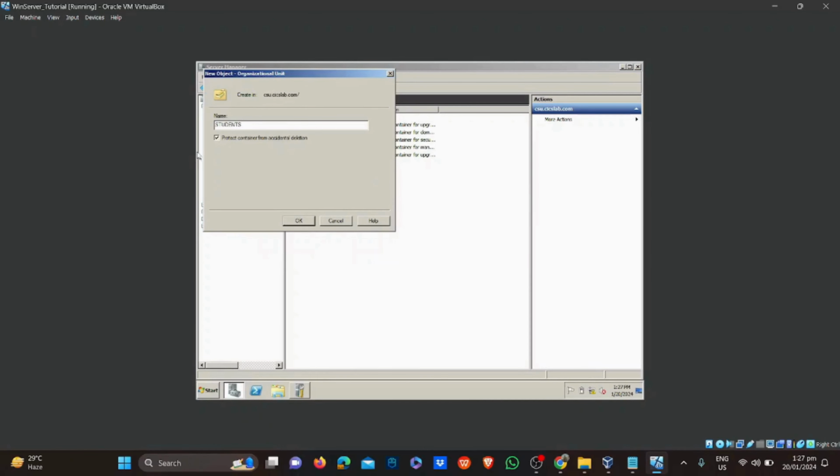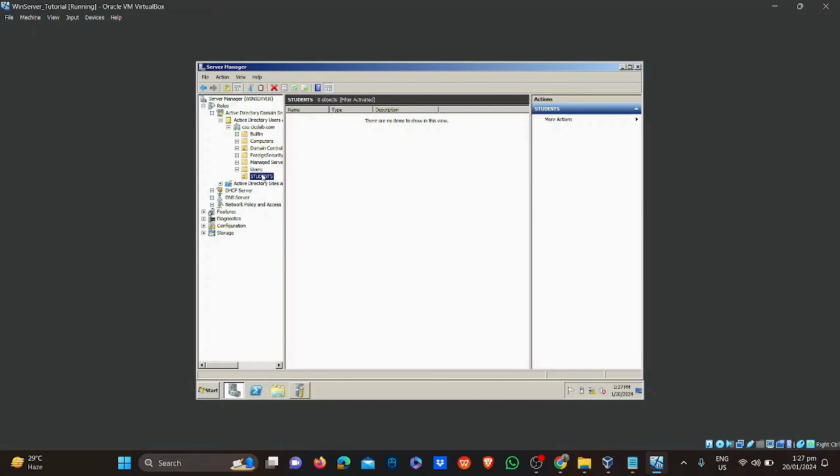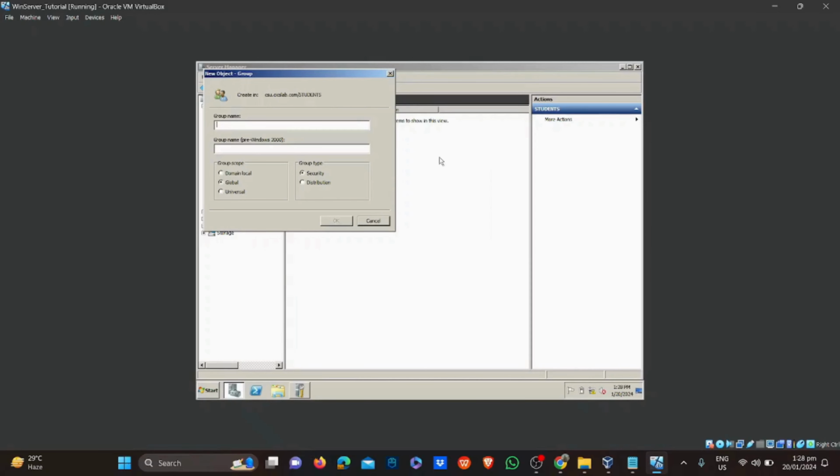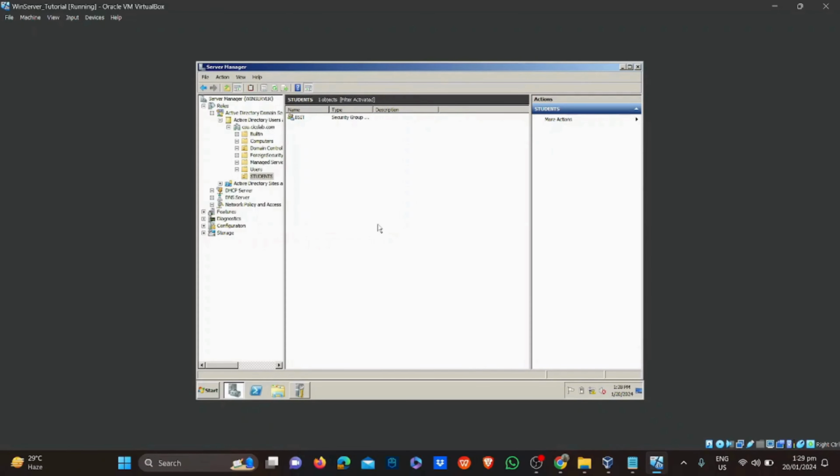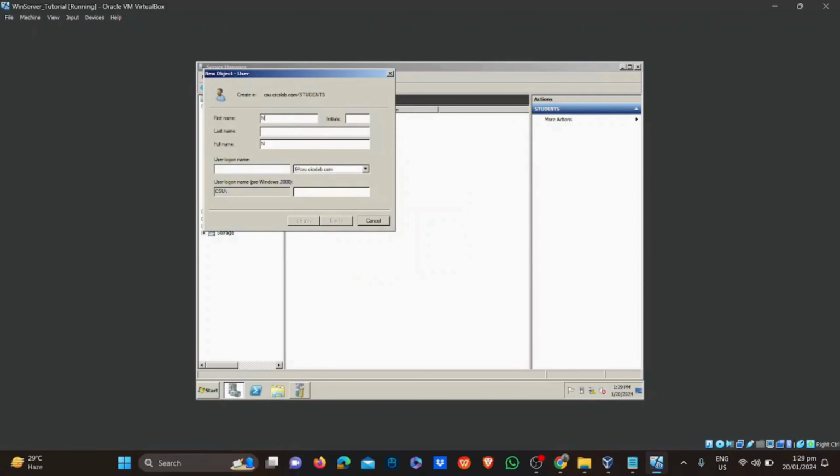And under the Students OU, create a new group named BSIT. Then after that, create a user also with a logon named BSIT underscore the last name.